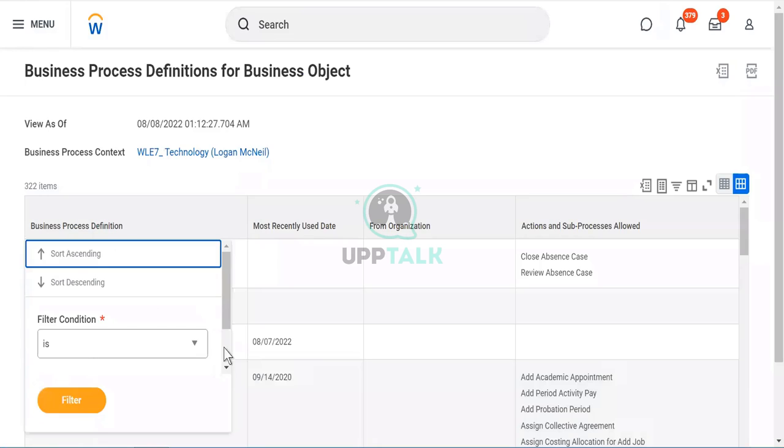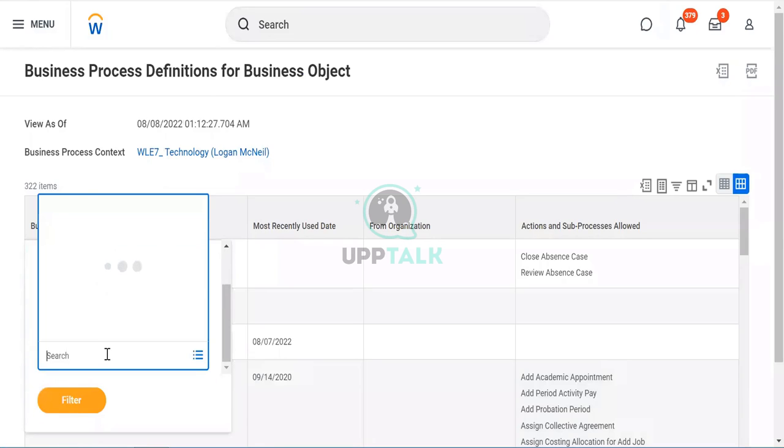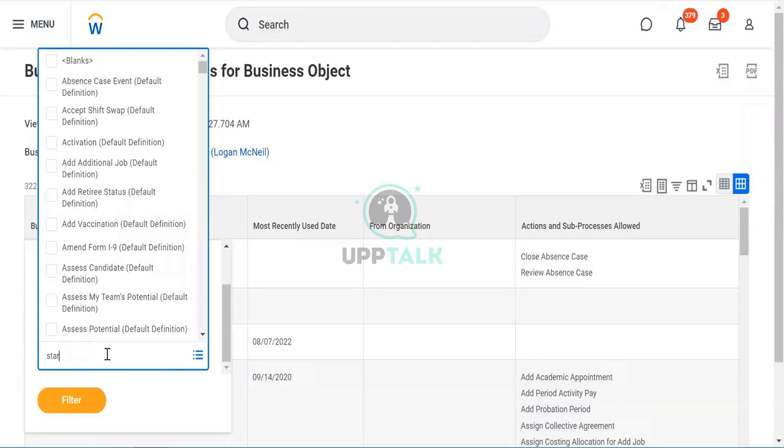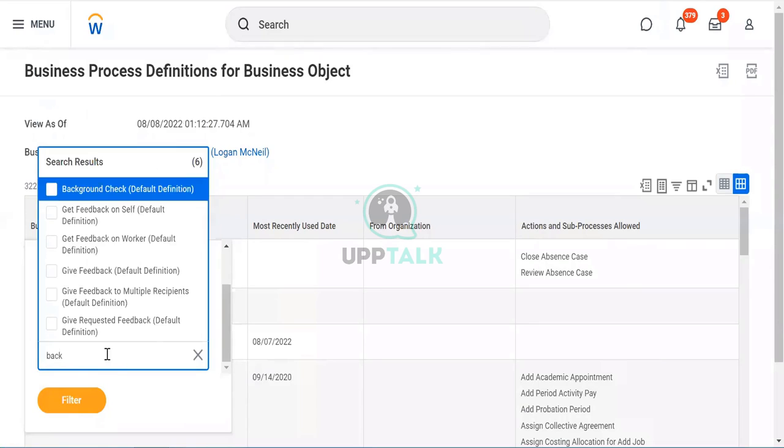Now start a background check. Background check.